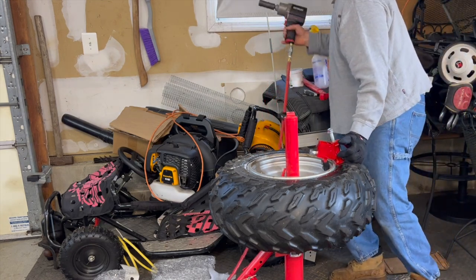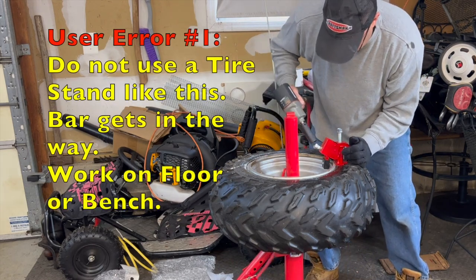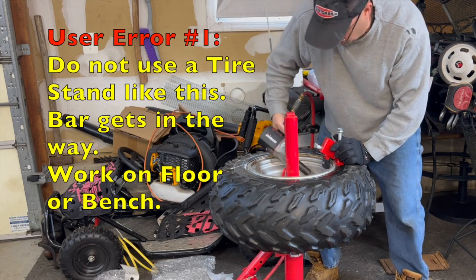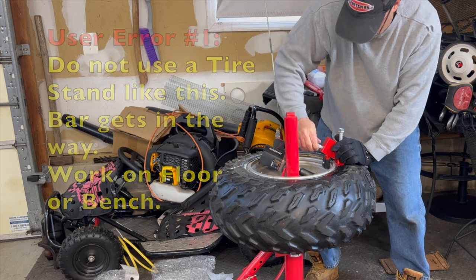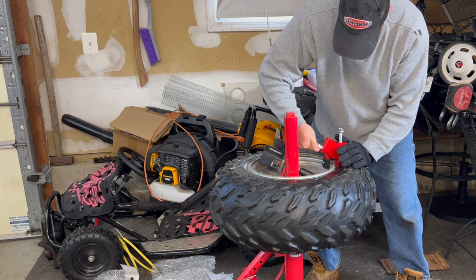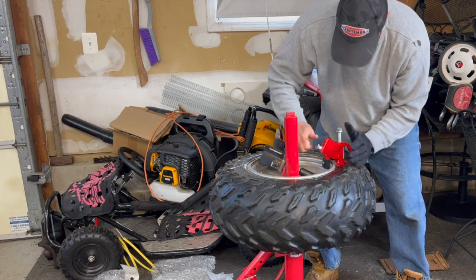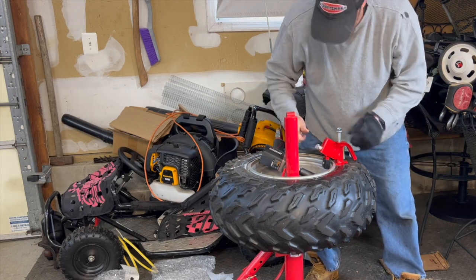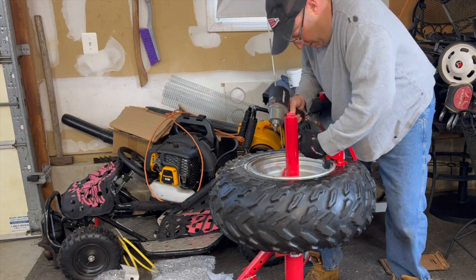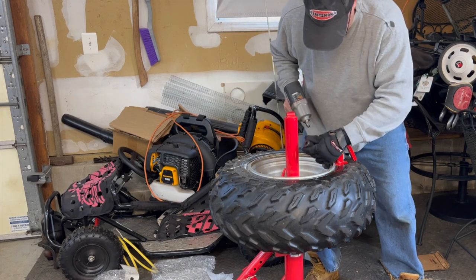I got my three quarter inch impact. See what you don't anticipate here? That bar being in the way. So let me tighten this by hand a little bit. Again, I'm trying to do this without running around getting different tools all the time. Okay, now that's supposed to be straight up and down just like that. So luckily I was able to tighten that and get that in a completely vertical position up and down. Might even be a little bit too much.